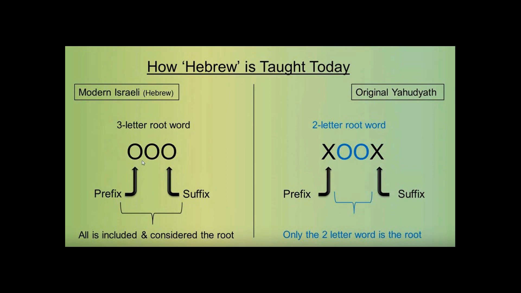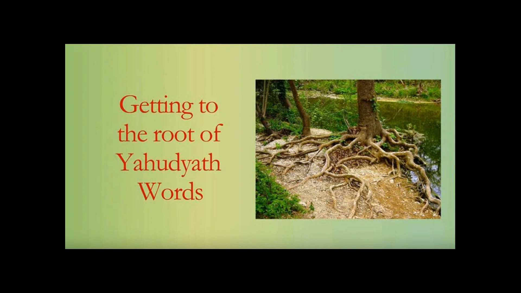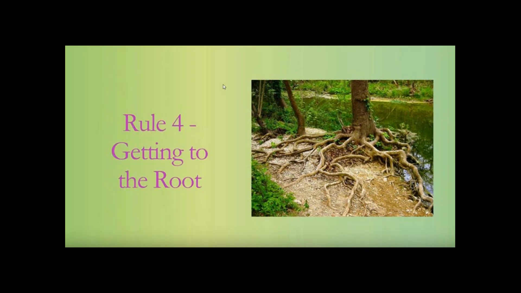Some people call it the mother root or parent root, with child roots. But it's a two-letter root word, and you will see this come into play as we go through the first chapter of Bereshoth. Please go and look — it's a two-part series. This is the first part on the playlist, and here's the second one, rule four, where I actually break down the rules on how to get to a root word. Please take a look. If you have any questions, you can contact me at yaohadirectatmail.com, and please subscribe.